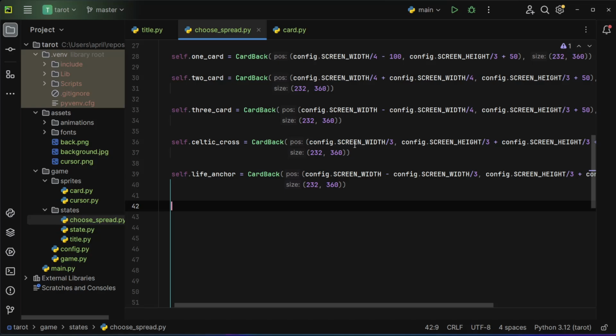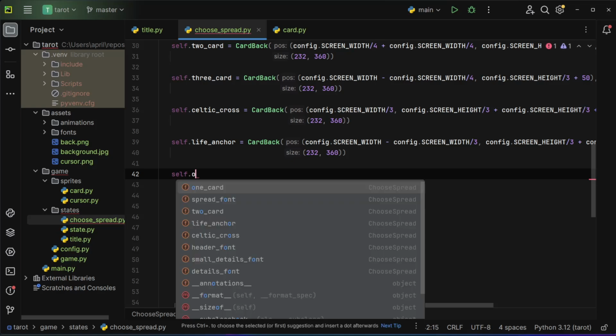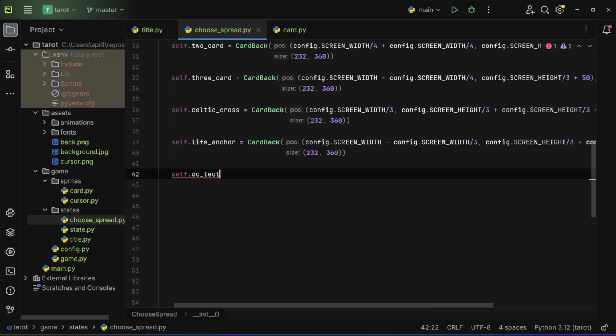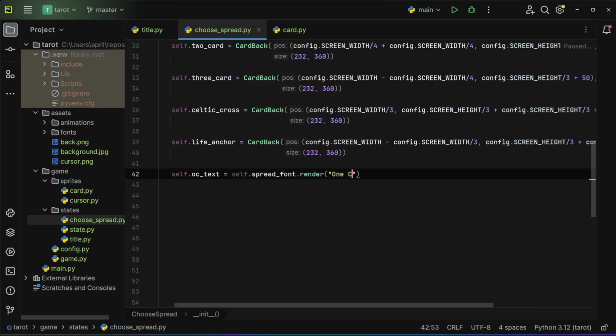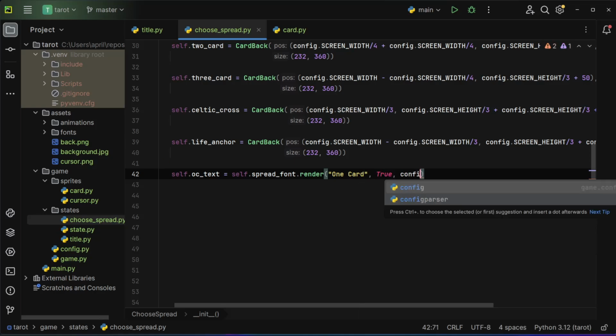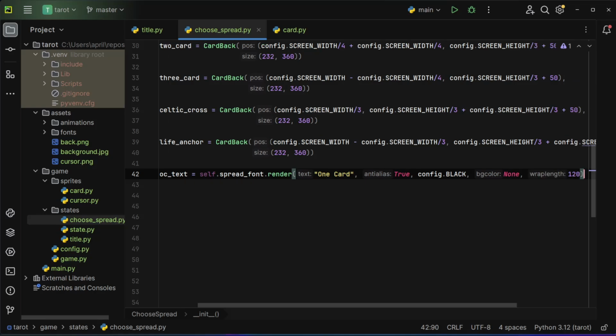All right, so we've got our cards that we can display on the screen now. And now we need text for each of them. So self.one_card_text is going to be self.spread_font.render, one card, True, config.black, None for the background color, and 120 for the wrap length.